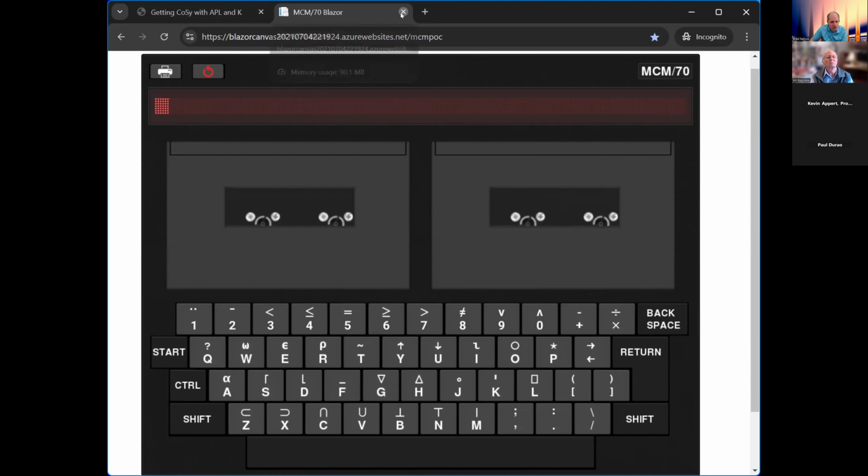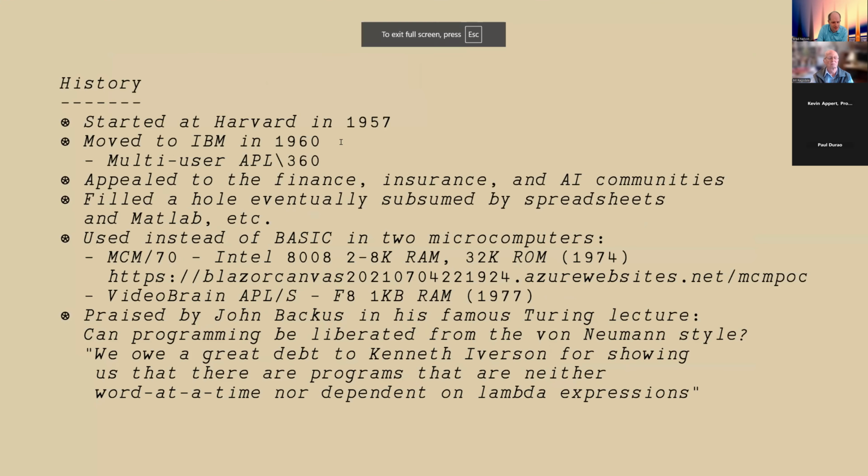So it was certainly a thing that people tried to put in a bunch of places. And it was called out by John Backus, who has this famous Turing lecture on whether programming can be liberated from the von Neumann style, and what he meant by that was word-at-a-time execution of individual operations. He called out APL as something that potentially shows the way, because it at least has in its thinking the ability to think about larger constructs without loops, and I think that's a really interesting idea.